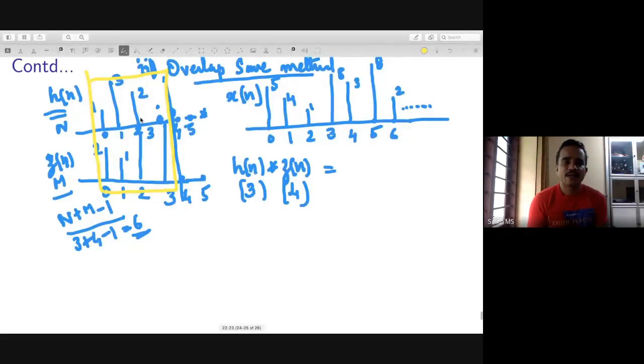What you're going to get is that you will not have all the values correct, but some of the values will be correct. For example, if you do circular convolution of these two, the last two values will be the same as those of the linear convolution. So let us see this using MATLAB.